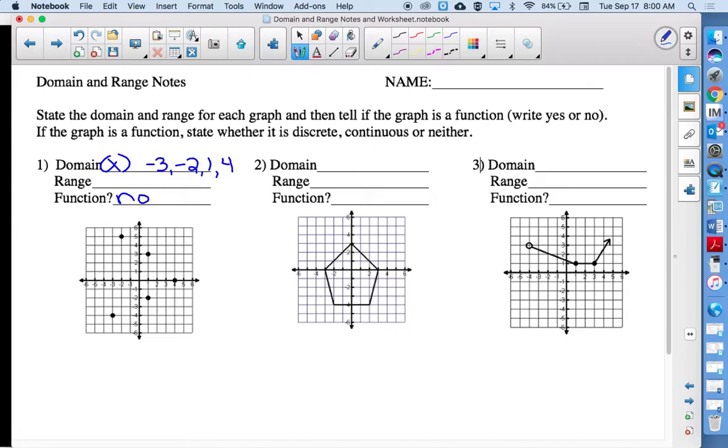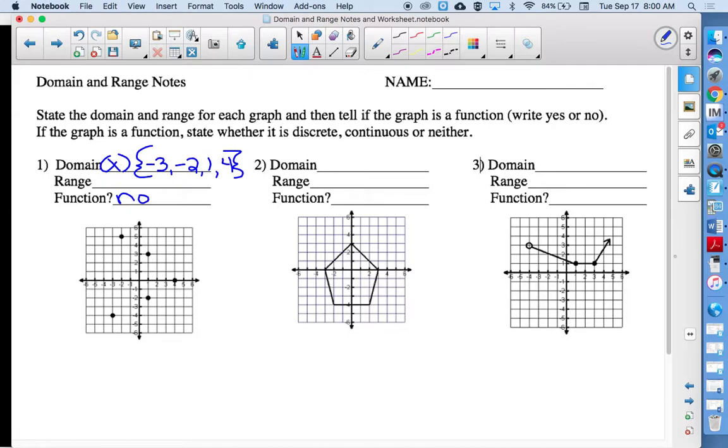We're going to put those little squiggly lines around it because this is a set of points that represent our domain. So if you can draw them, awesome. If not, try your best. Those are called braces. So you've got brackets, you've got parentheses, those little squiggly guys, they're called braces. So when it's just points, we list the domain as the x values that each point touches. And if there's a point that's on the same x, we don't have to write it again. So that would be our domain.